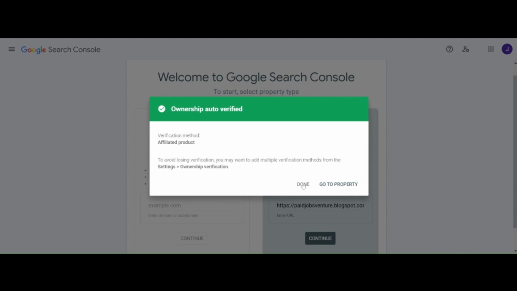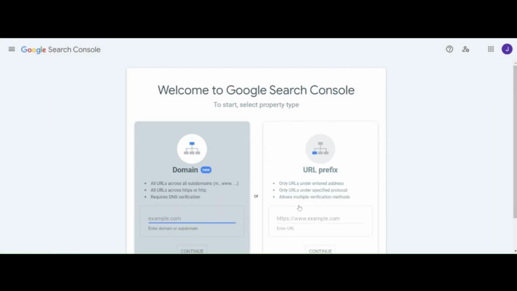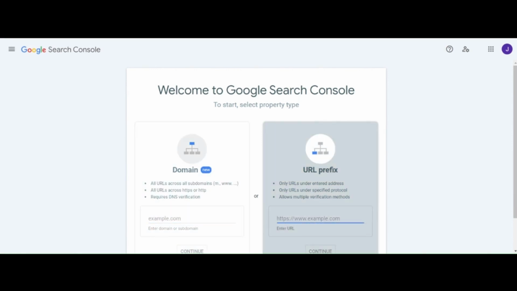So the next thing I need to do is click done. So once I click done, I need to try the second version. So I need to put it here again. Another one already having a slash. What I'm trying to let you know is you can see here there is a slash here. I need to cancel this one and try it again. Maybe it's going to auto verify.